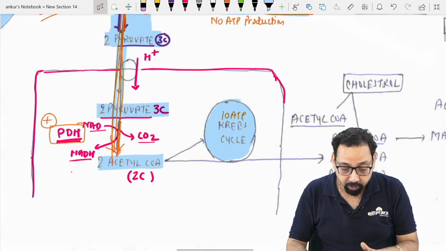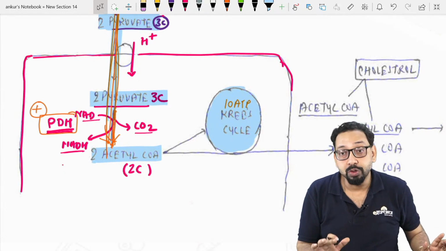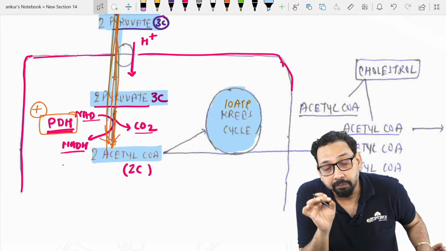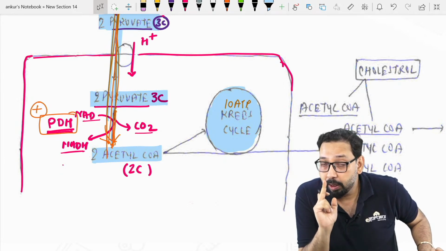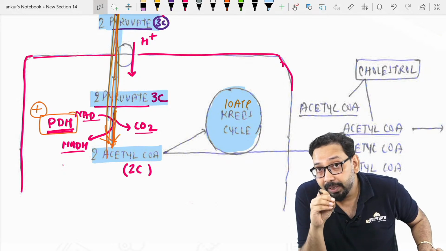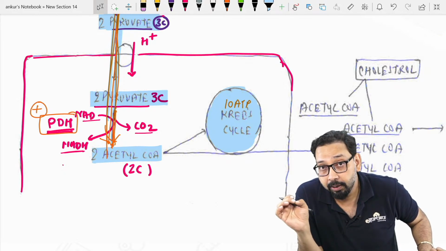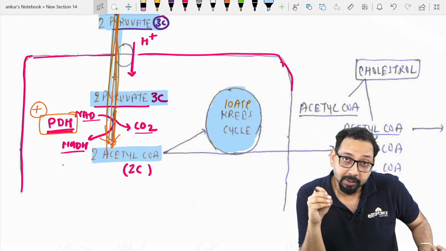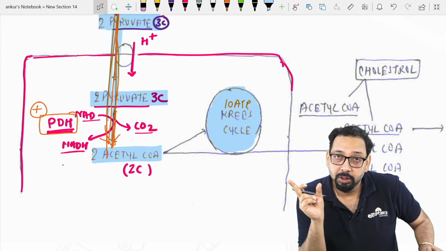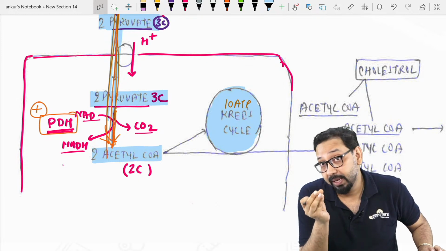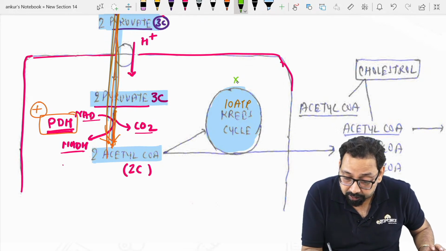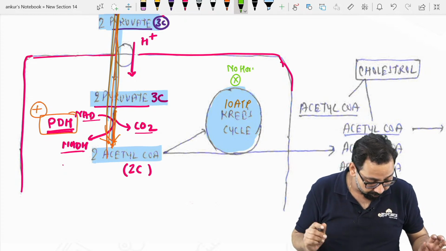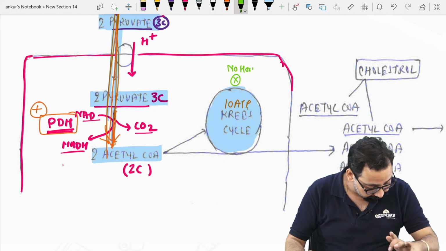Now what about Krebs cycle? Krebs cycle produces 10 ATP. It is a main pathway that produces energy. It is not regulated by hormone. It is regulated by the energy requirement of the cell. If energy in the cell is less, Krebs cycle will be more. If energy is sufficient, Krebs cycle will be less. So Krebs cycle has no hormonal regulation.